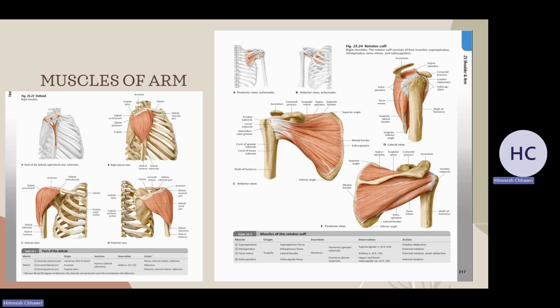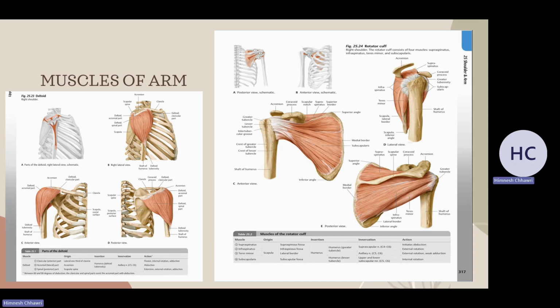So we talk about the rotator cuff now. What is the rotator cuff? This is the rotator cuff. Four muscles make up the rotator cuff. I remember them as the muscles which are immediately around and originate on the scapula. Okay, what do we have? First, we have the supraspinatus, infraspinatus, teres minor, and subscapularis. Supraspinatus, as the name suggests, is above, supra to the spine, superior to the spine of scapula. It originates from the supraspinous fossa and inserts into the greater tubercle of the humerus.